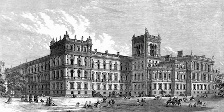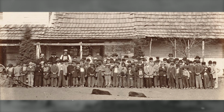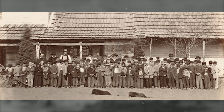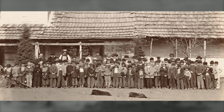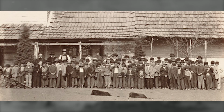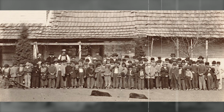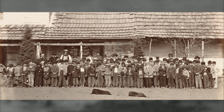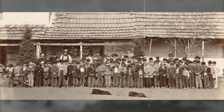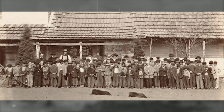The purpose was not generosity. The British administration in India was expanding faster than Britain could staff it with people from home. Macaulay's solution was to manufacture a local administrative class that would think, reason, and govern like the British. People who would serve as interpreters between the colonial government and the hundreds of millions of Indians it could never directly reach. Education was the production line for colonial collaborators.